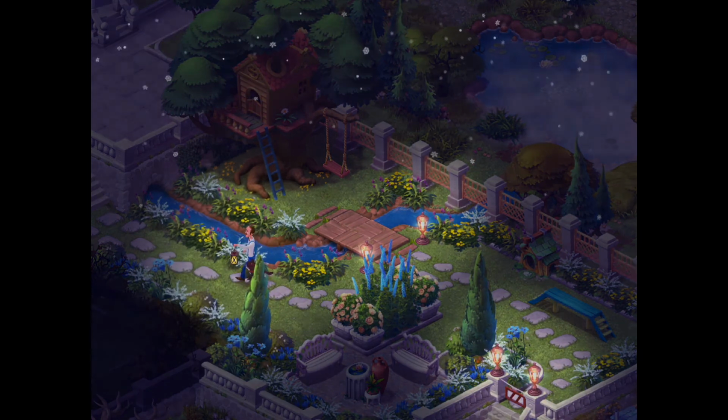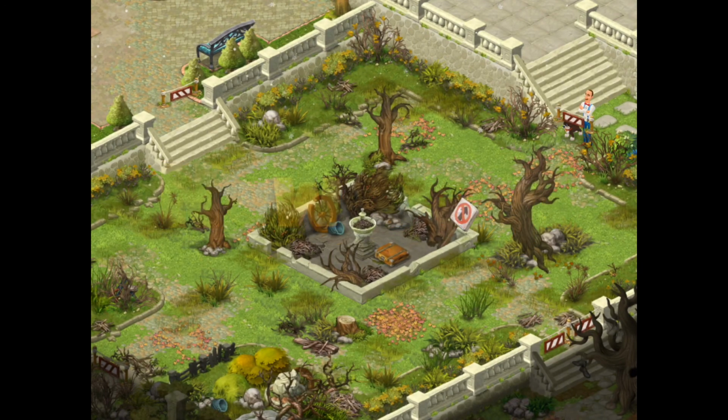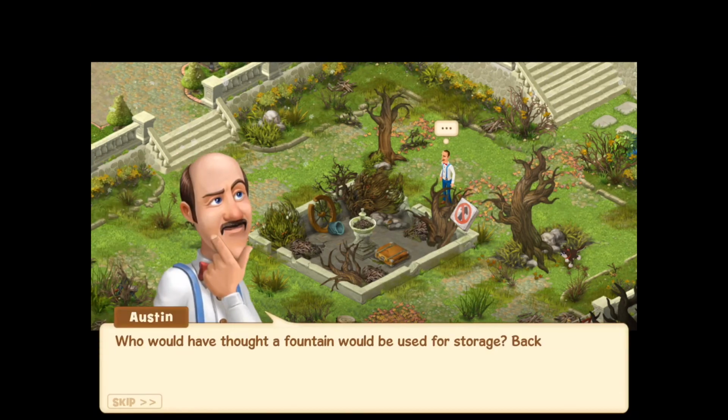Ooh, we've got some lights in the garden. Wow, they look super cool, don't they? Right, well, this is the new day, and this is my new area. Now, it looks awful, as you can see. But there is a fountain here. There's paths to do, there's trees to sort, and a lot of cleaning up to do.